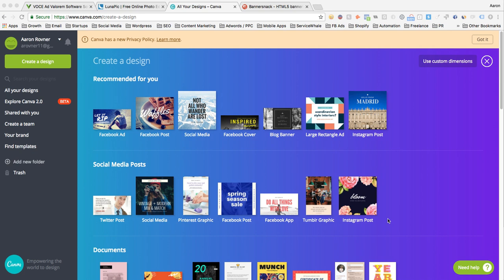But when I was first taking on clients and building ads for myself, bootstrapping and trying to conserve as much cash as possible, I decided to just try to work my way through this and figure it out. After a lot of trial and error and using most of the tools that are out there, I've narrowed it down to really just three that you need in order to achieve really great results and create high-converting ad designs.